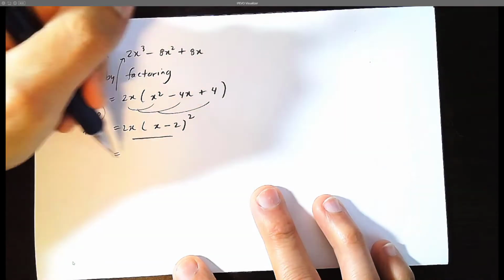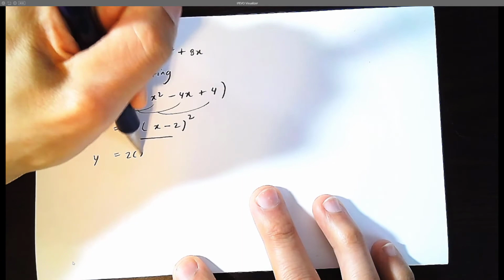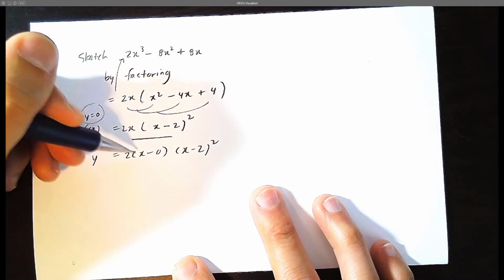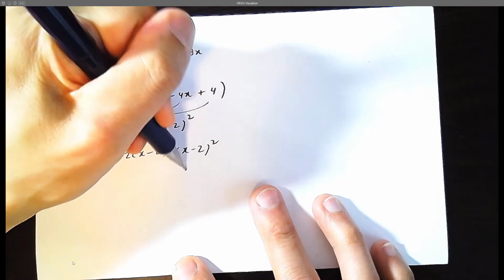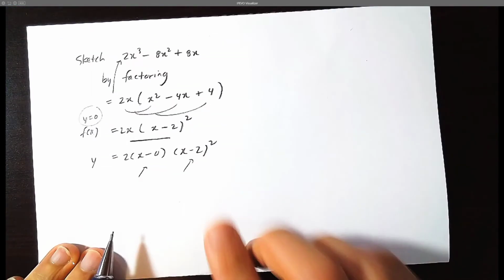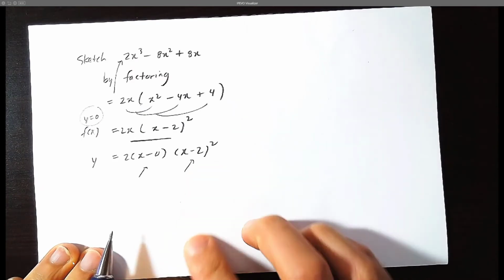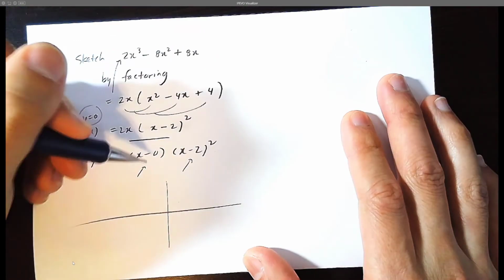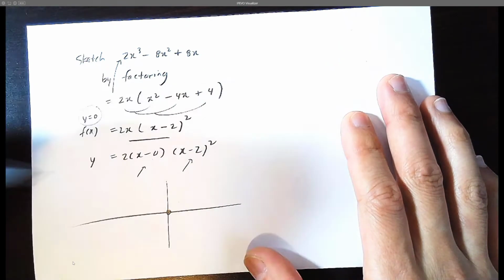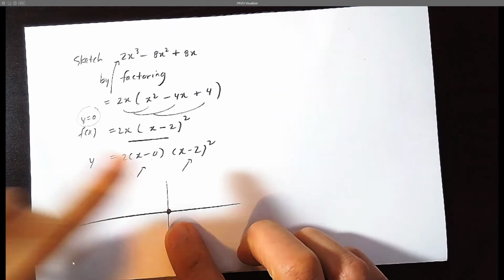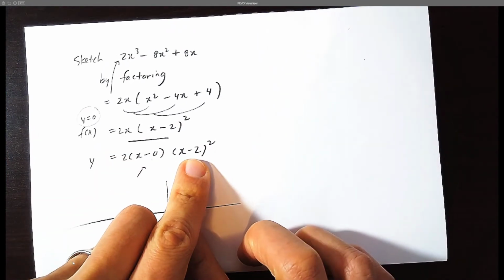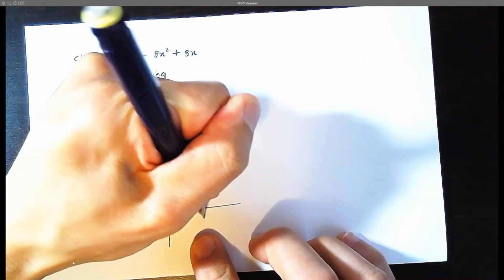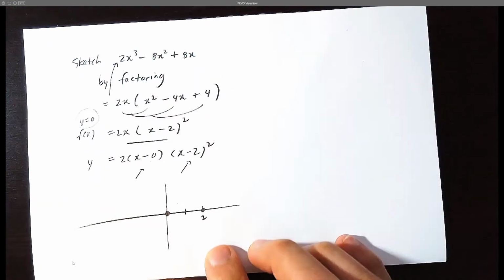So you could think of this function as y is equal to 2, x minus 0, bracket x minus 2 squared. It's the same thing, x and x minus 0, same thing. And the quick way is to mentally look at these numbers and think of the opposite. What's the opposite of negative 2? It's positive 2. So why don't we just attack this and say 0 here is a very, very important 0. It's a very important x-intercept. And when you say x minus 2 is the factor, we know that the root is going to be positive 2. So this is 1, 2 to the right, and we're going to draw a nice root here.